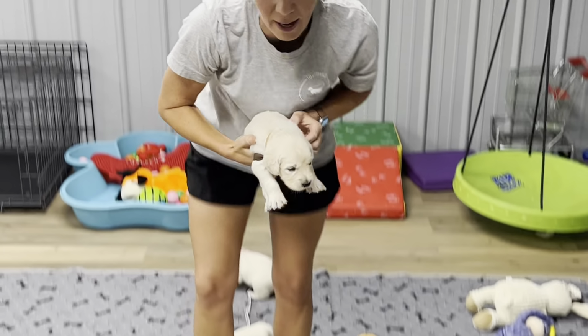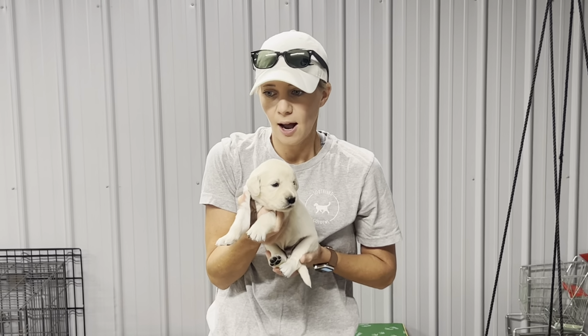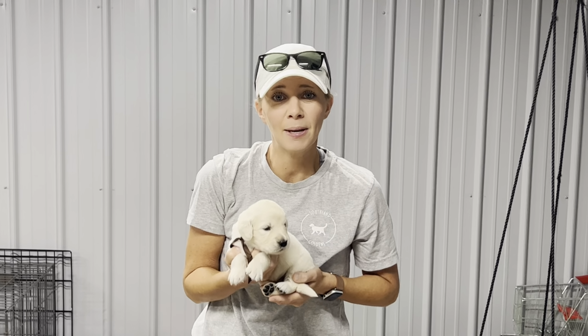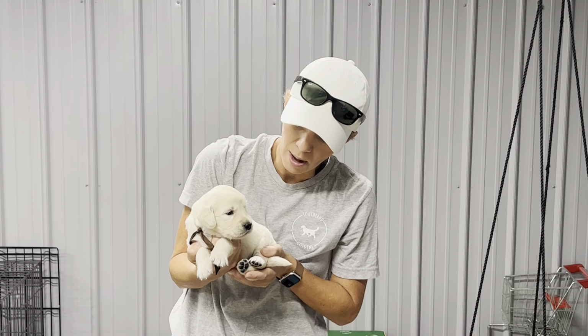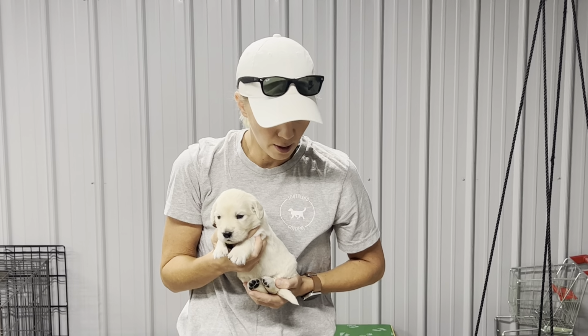And then my little guy making all the noise right now is Mr. Brown at 3.3. So not a big difference between Blue and Brown. He seems to be our more laid back mama's boy right now. Yeah, he's content being held. Just when you put him down, I just want my mama. Yes, I do. So this is Mr. Brown at 3.3.